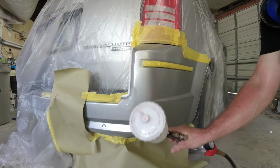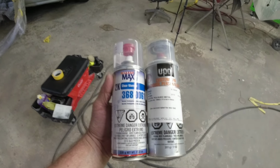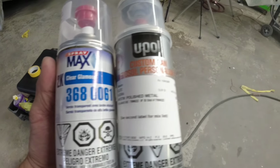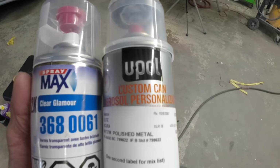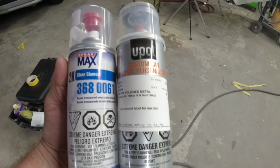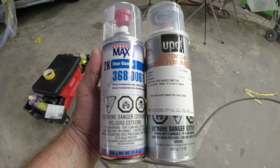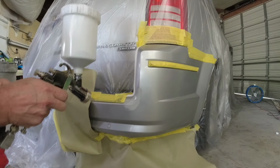Now, if you don't have a paint gun or a compressor, there is an option for you. You can use clear like this. This is the Spray Max Glamour Clear. This is a 2K clear. And then I have a color that I had mixed up at O'Reilly's by U-POL. Now, this is not the color for this van, so we're not going to be using this today. But this is something you can do at home and spray out of an aerosol can if you don't have a compressor or an automotive spray gun.